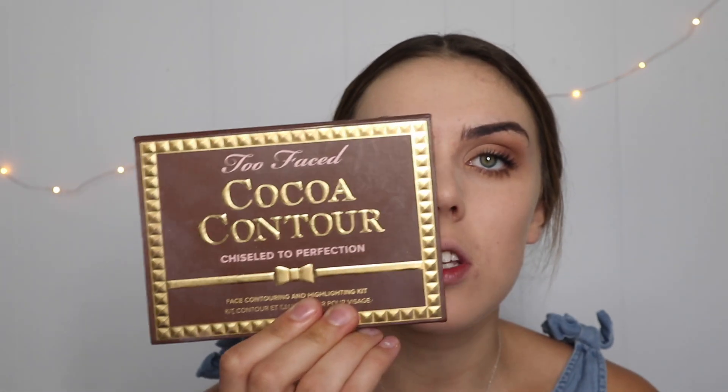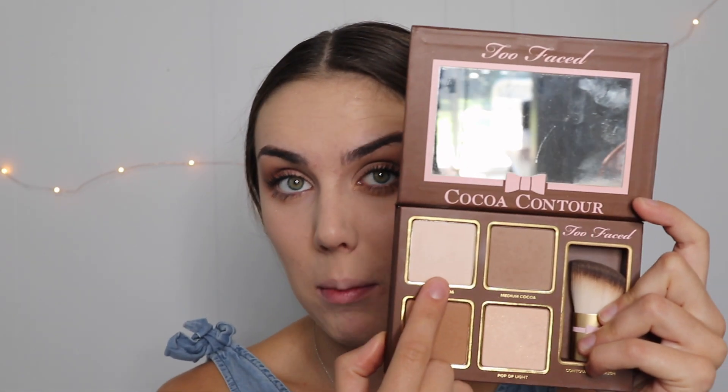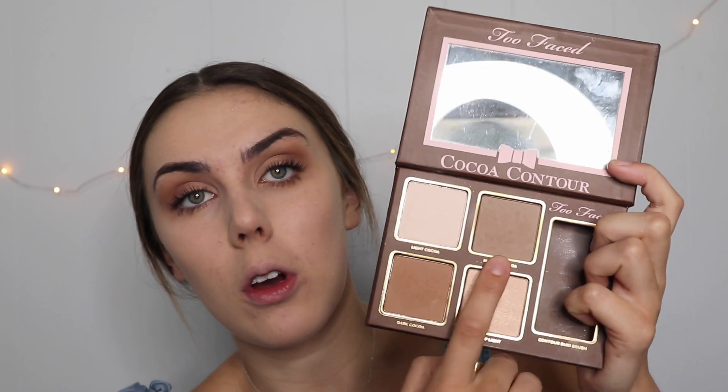Contour — Too Faced Coco Contour Palette. It's a weird palette because I know they want this as a setting powder, but I feel like you're buying this because you want the contour stuff — so this I have barely touched. The highlight is shocking — it's just like a white pink powder with glitter in it. The contour shades themselves are not too bad, but why would someone use medium cocoa and dark cocoa together? I guess they're trying to get you to use those as a bronzer. I actually really do like the contour itself, but I just don't use the palette because it's so big and I don't use anything else in it.